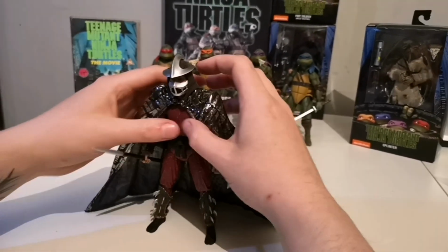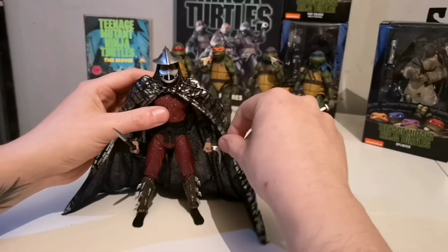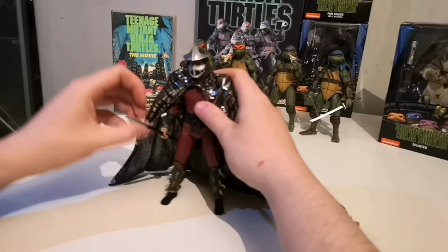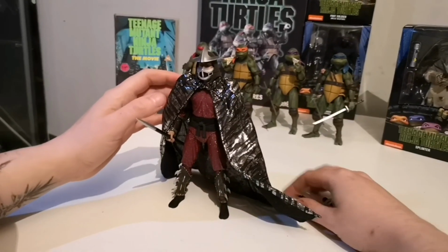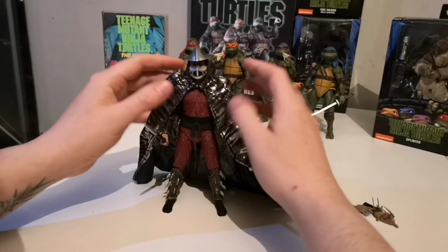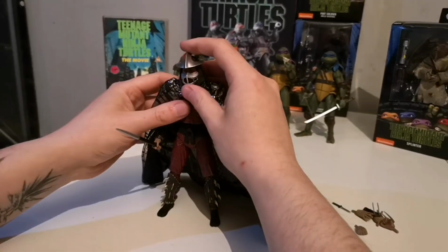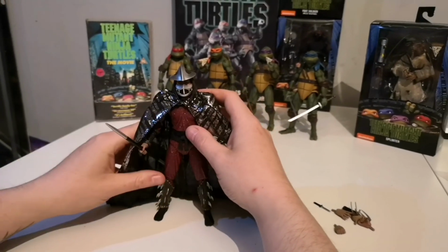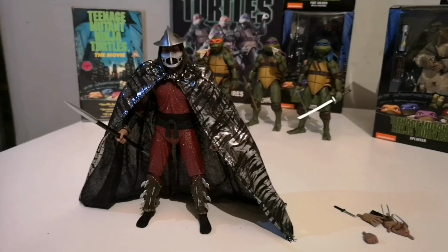But there's actually wire in the cape as well, running all along, so you can bend it, pose it whichever way you want to pose it. If you remember, this is one of the scenes in the middle of the movie. This is his cape where he comes out and gives a speech to the Foot Clan. Yeah. There you have it. Pretty cool though, all around.